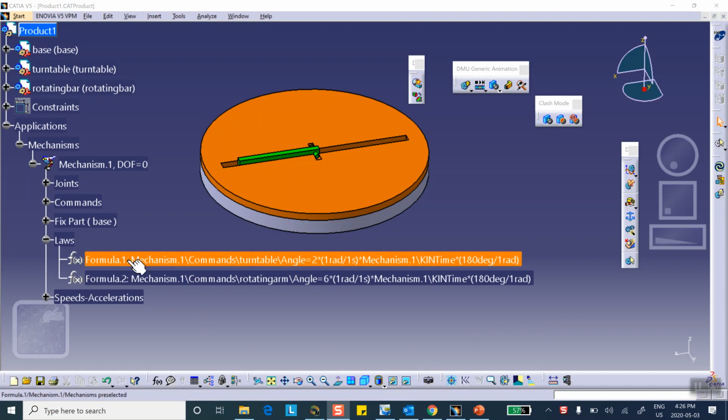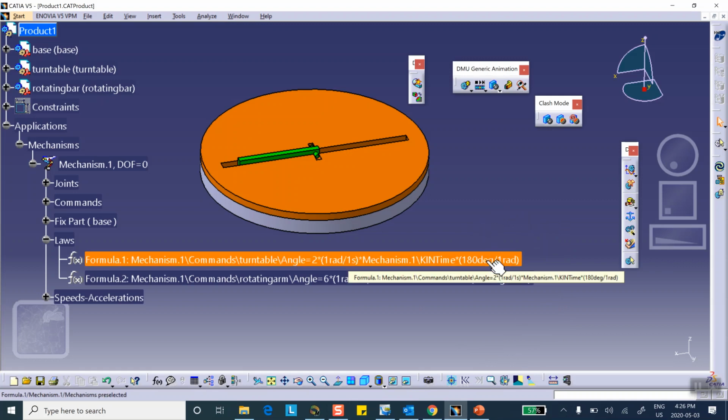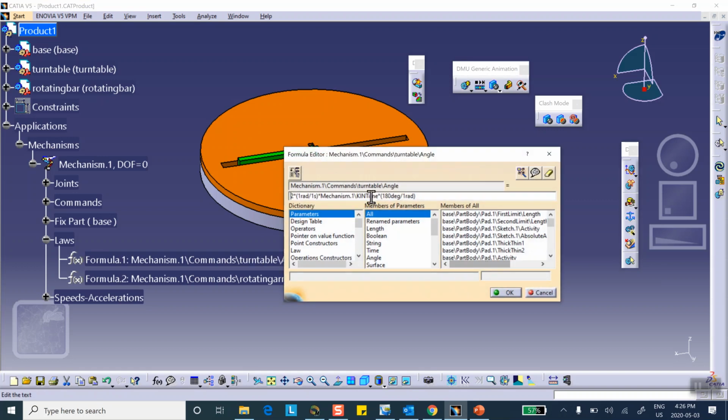First of all, notice that's right here. This formula was right here, and look at this thing that I wrote down. I said that 180 degrees per 1 radian. That's wrong. 180 degrees is actually 3.14 radians, not 1 radian. So let me go ahead, double click on this, and fix that. So there is my one, instead of 1 radian, it should be 3.14. That's pi basically, radians.